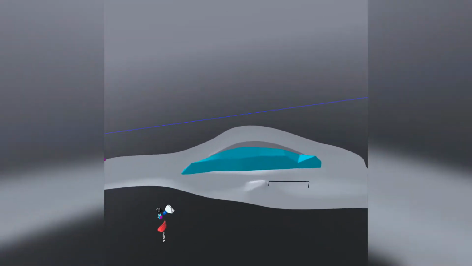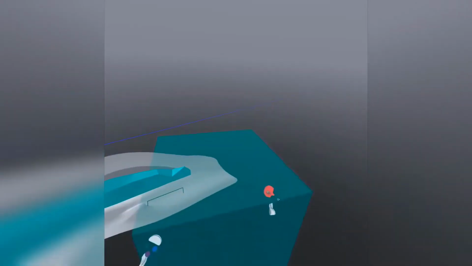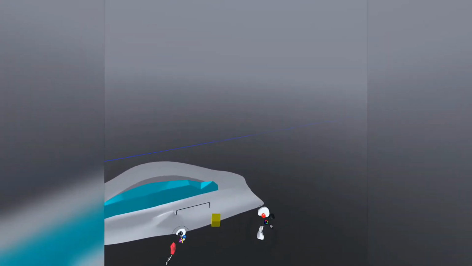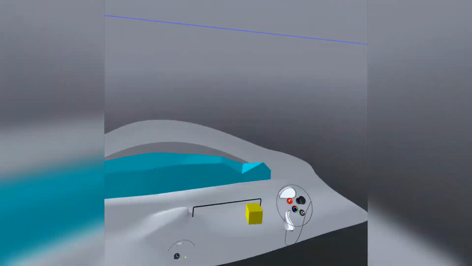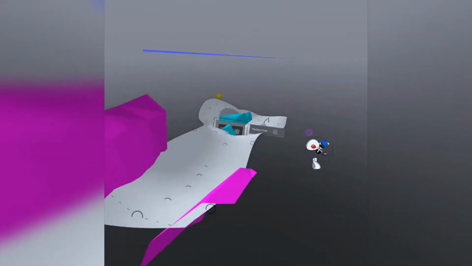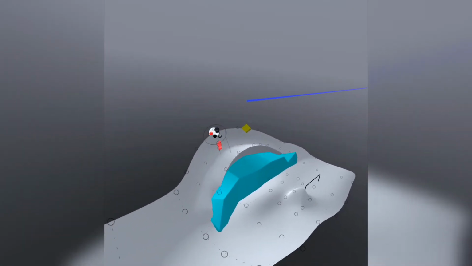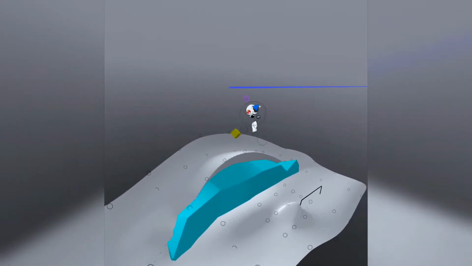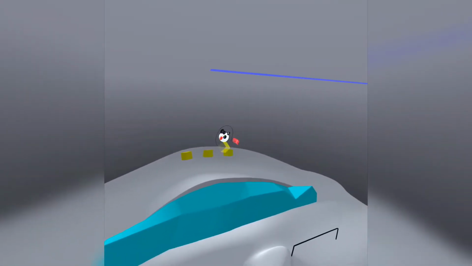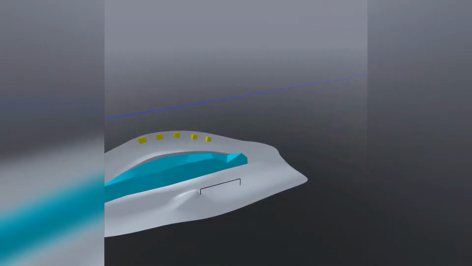Another thing that is going to translate into the game as another kind of object is when you use a yellow cube. So the yellow cube is going to be translated as coins that you can use to make the player collect on special parts of the map. So I can just go ahead and make this kind of a wall for the player to try to grab the coins while being up on the wall. So he's going to have a little bit of momentum to collect these coins. I hope it's not super hard.